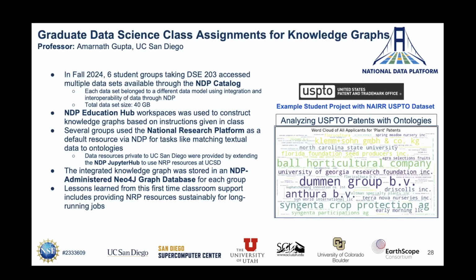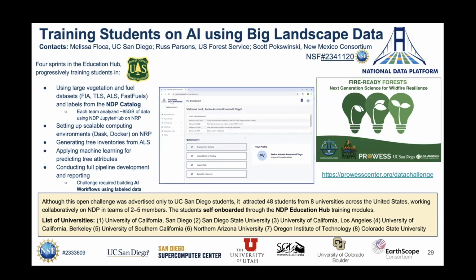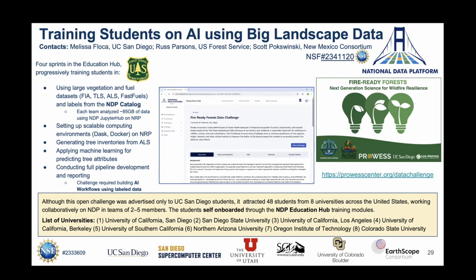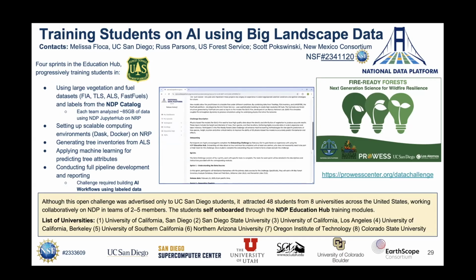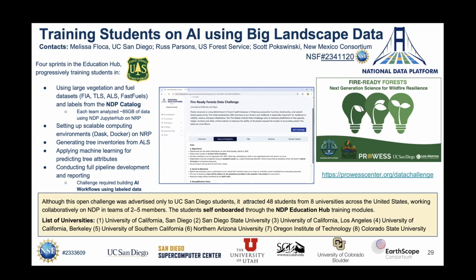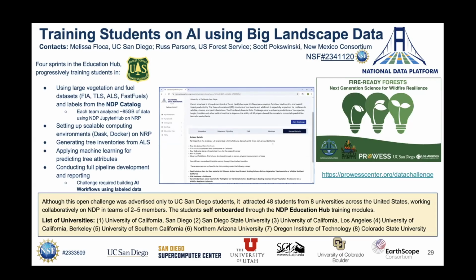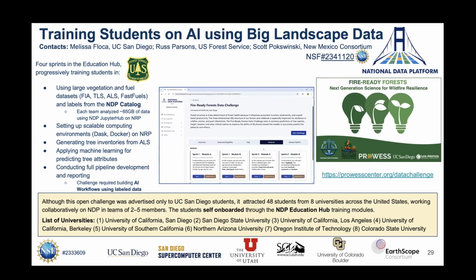Same concept is now used in classrooms. So instead of the project concept, we can have classrooms and also data challenges. Actually, data challenges are quite interesting because they allow collaborative work of students. Something that we ran over the spring was the Fire Ready Forest data challenge. We only advertised it to students from UCSD because that was our first data challenge in NDP. And the surprising thing was, you can also watch it as I'm talking, there are some sprints that are workspaces that students go through.